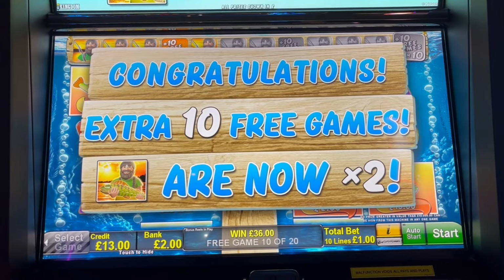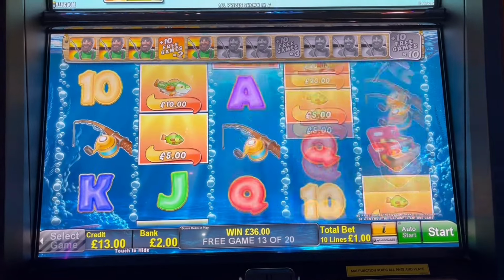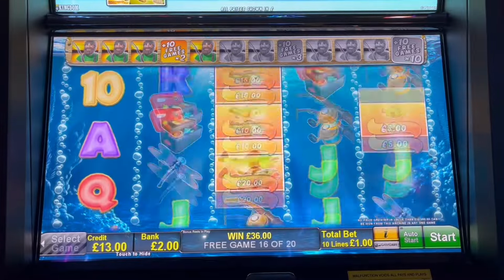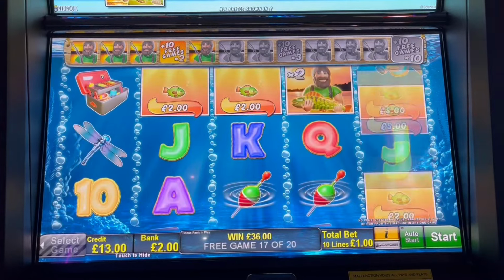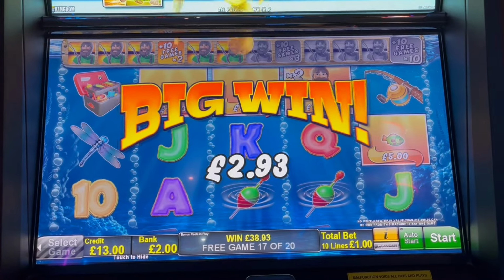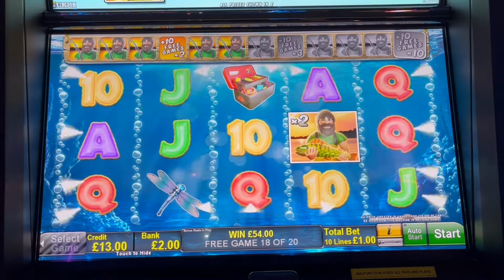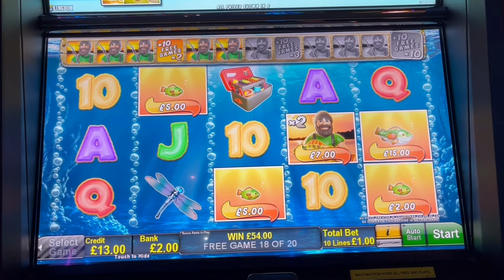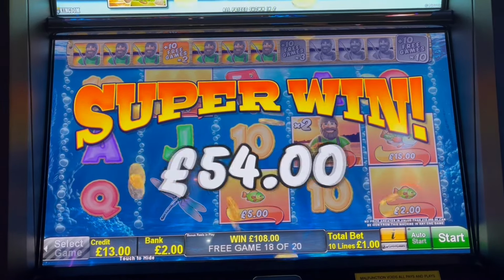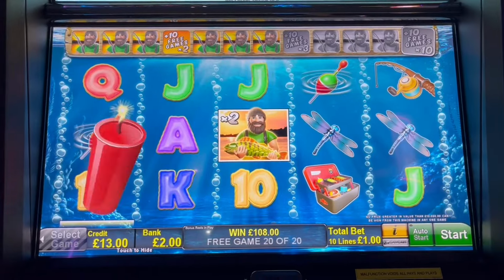Times two, so we want to see some big wins now. Or any wins. Oh dear. Where's the man gone? They're quite low, aren't they? Okay. Need two more men. Oh, that's nice. That was nice of him to do that. Come on, we need one more man and we've got two spins. Come on, man, everyone think man. Let's go. Yes, we got him.